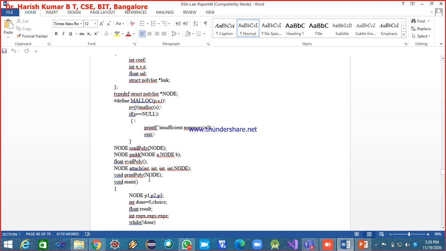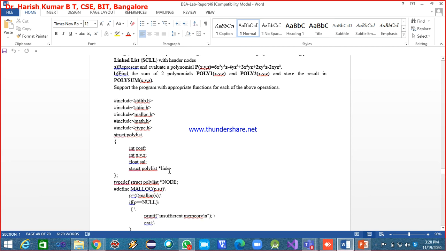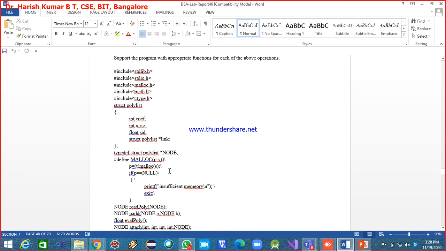After evaluating and adding the two terms of the polynomials, the term of the resultant polynomial should be attached to the resultant polynomial. Now, what is that resultant polynomial? I have taken one more thing here.